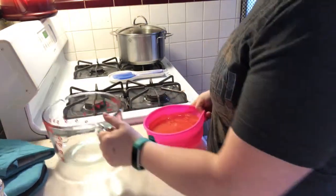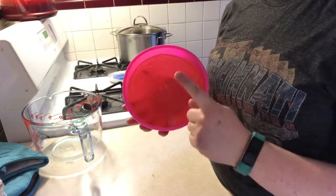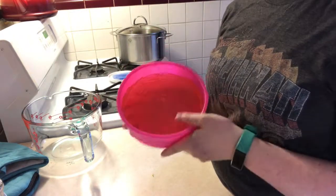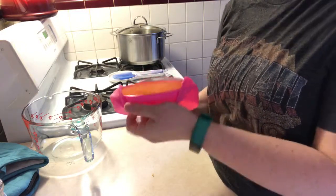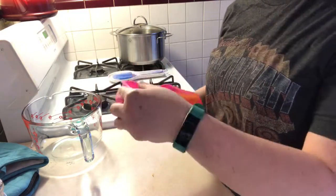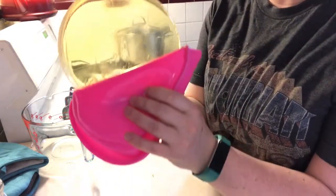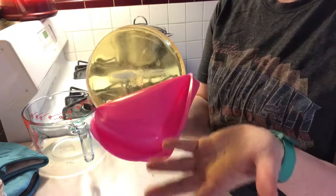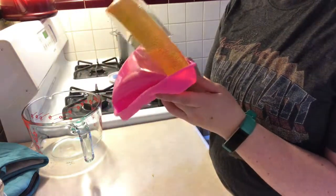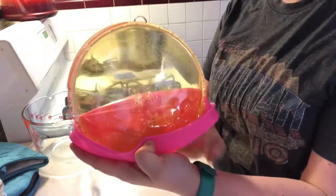So remember in the previous video I did a test sample that had citric acid. This is the citric acid sugar that has hardened and cooled in our lovely little pink silicone mold. It's super bubbly, but the center is clear, if you can see. So it's actually not too bad. It's just yellow. So the citric acid didn't really clarify anything. It kind of made stuff worse, but it is a nice amber color.